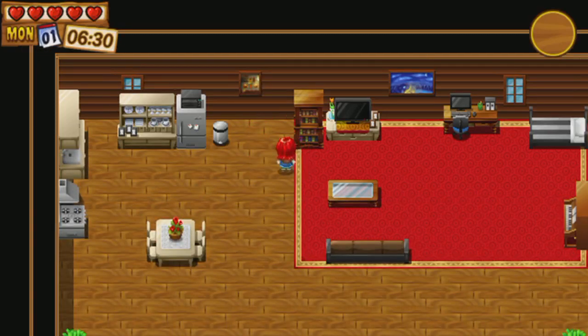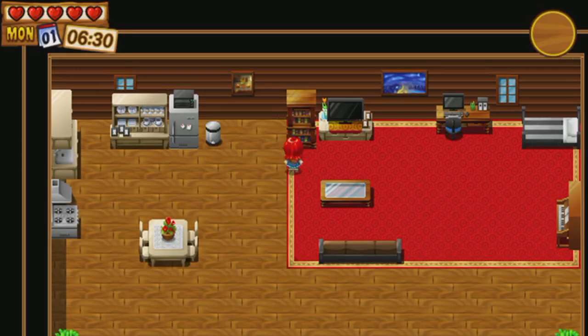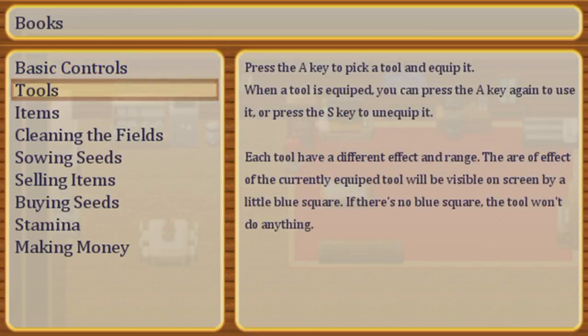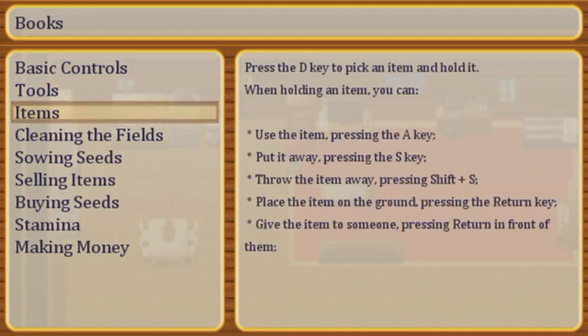We're gonna check out everything in our house before we venture outside. Bookcase. There. So, basic controls. Space or Z to interact with things. Escape or X to open and close menu. Okay. A to pick up a tool and equip it, and then A again to use it. That's easy enough. Each tool has different effect and range. D to pick up an item and hold it. Then you can use it or put it away or even throw it away.